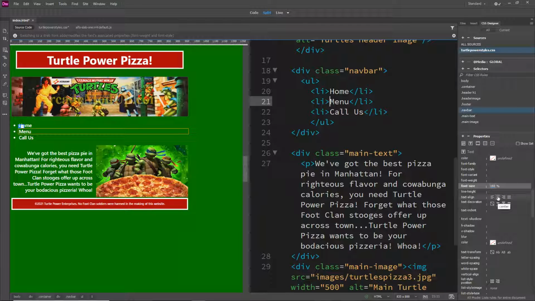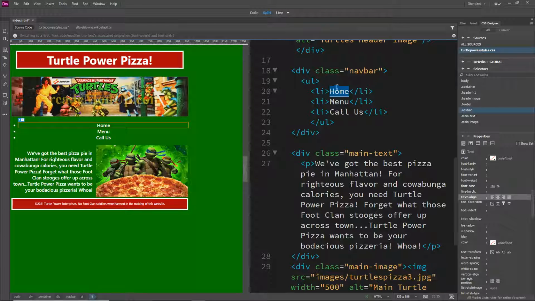Okay. Want to center these. And then we want to get rid of these dots, and we need to get these so they're in line instead of stacked. Right now they're in block, and we want to change them to inline. So there's a few things we have to do in order to make that happen. First off, text decoration. We need to add some links here, some anchor links in order to get this to link up to other pages, right?